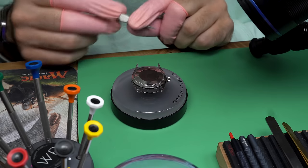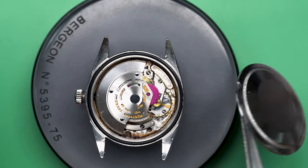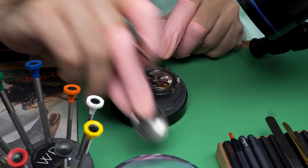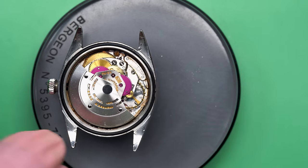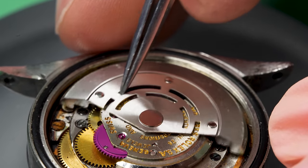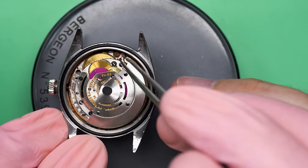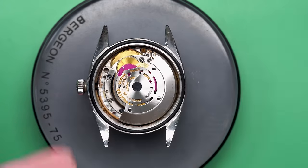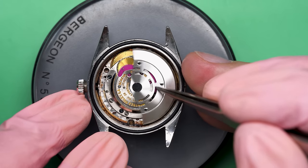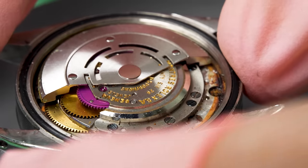First things first, we've got to take the back off and see what's inside. There is rust. That's bad. It looks like the automatic winding work still turns. You can see the rust along the outside edge here, and yes, some of the screws have completely rusted out as well. Well, this could have been worse. Right now there is rust — there was definitely water in here. This happened almost a year ago, and she tried to get it serviced right away, but nobody would work on it.